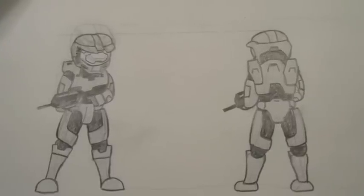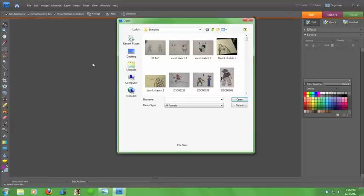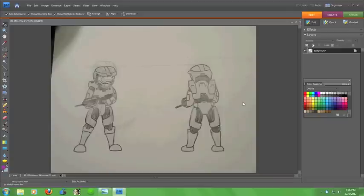Almost everything I do in Photoshop starts out as a sketch on paper. Once I've worked out a basic idea, I'll scan it or take a picture of it and load that into Photoshop. Drawing on a tablet while looking at a screen takes some getting used to, and having a sketch as a starting point really helps me.